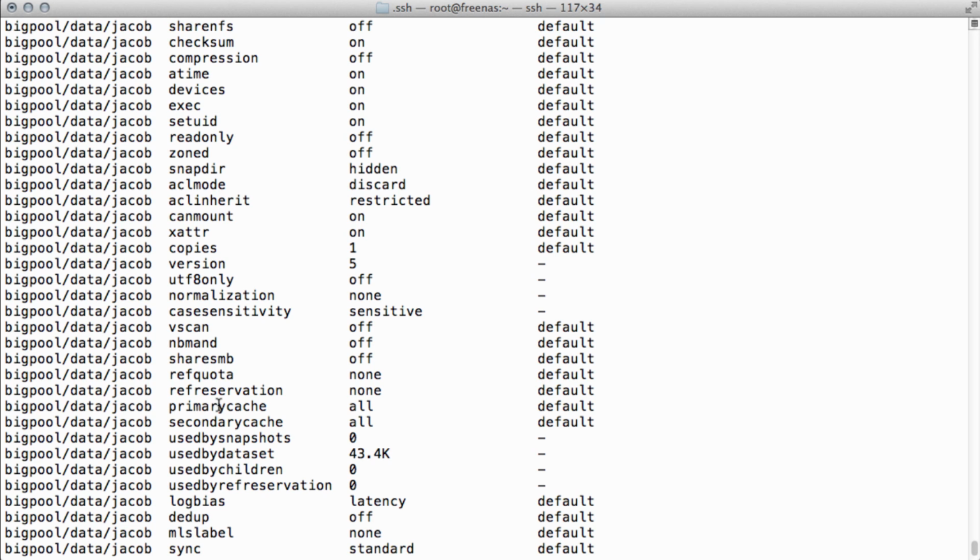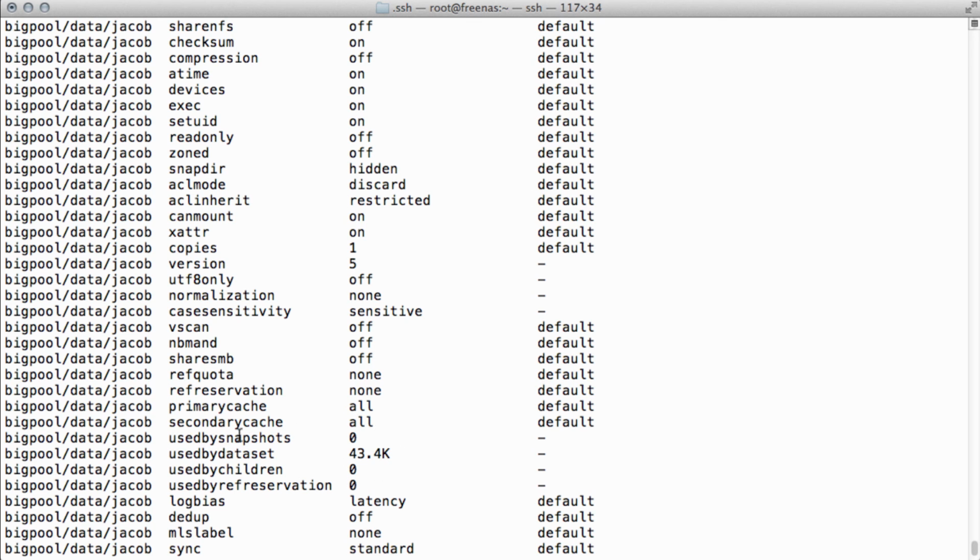Or you may want to cache all or cache nothing. You may want to say primary cache equals none, and let's make sure everything gets cached into secondary cache. So all, meta, or none are our choices here.